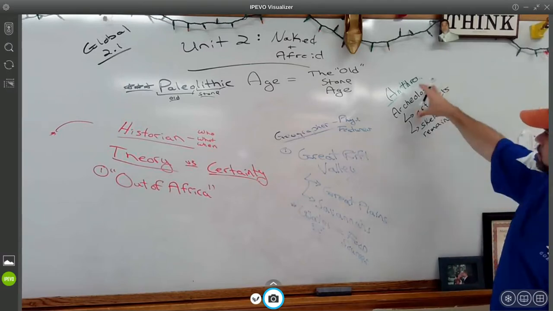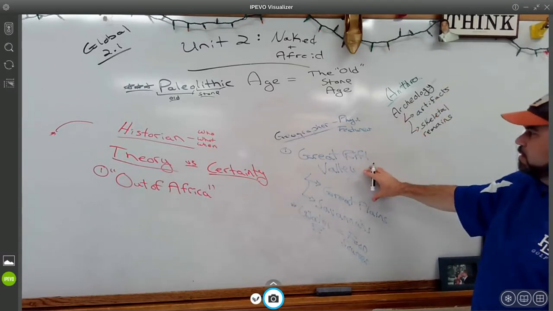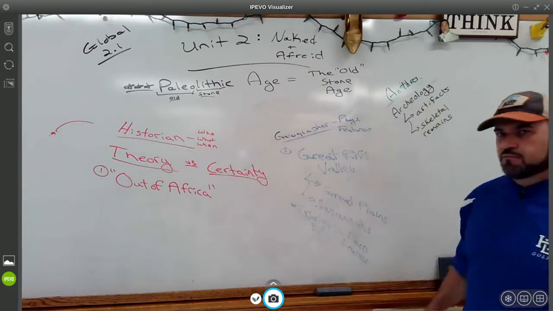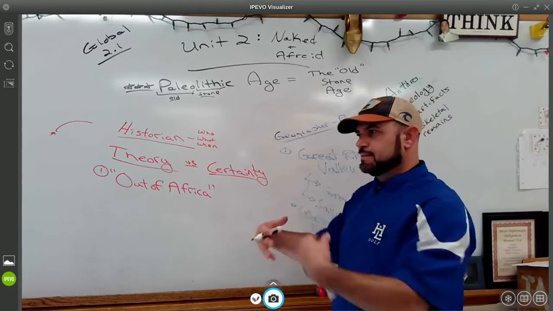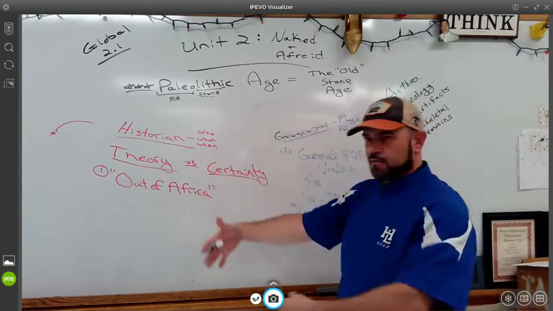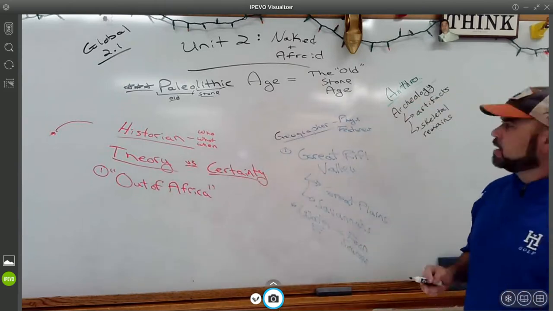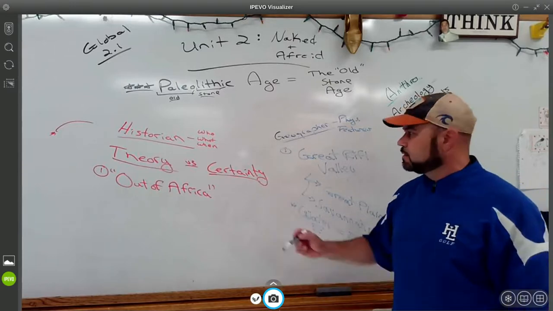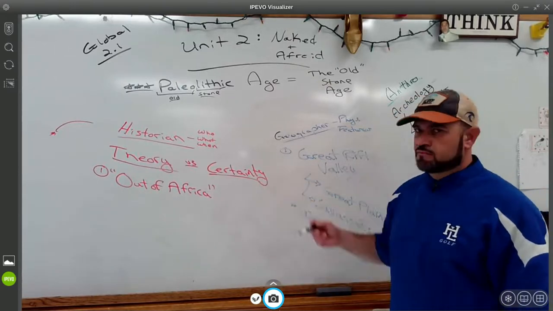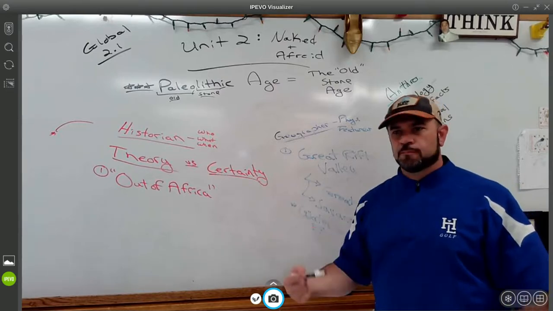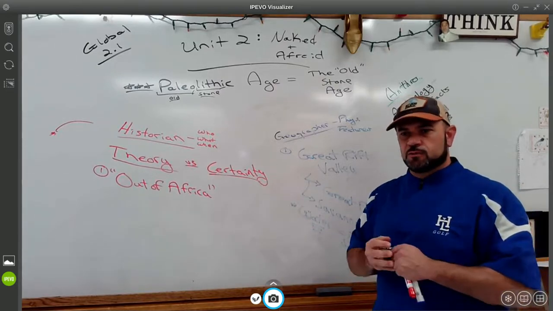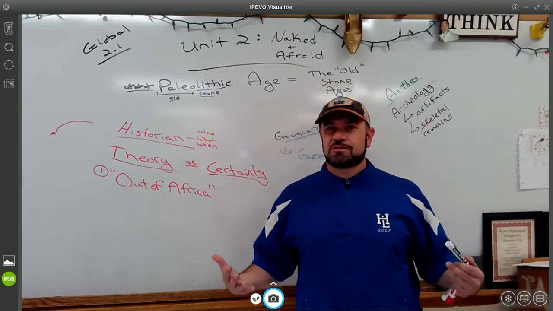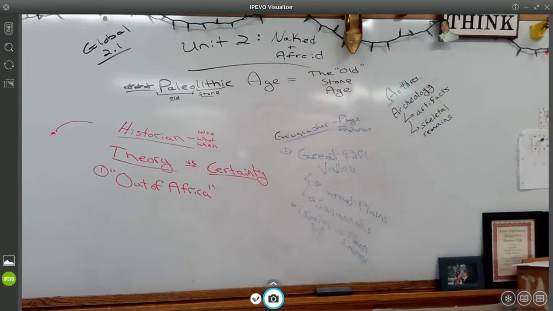And so the idea is that these early upright walkers developed in this African region of the Great Rift Valley, and that is where this idea of the out of Africa comes from, that we humans basically trace our ancestry out of Africa. Those early upright walking hominids would continue to evolve over literally 3 or 4 million years, and would eventually work their way out of Africa and continue to evolve and change until eventually they developed into the upright walking Homo sapiens species that you see in front of you right now, right? Us. Okay, that's the out of Africa theory.